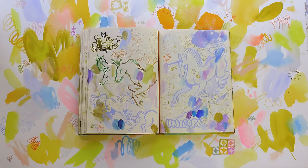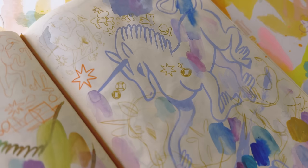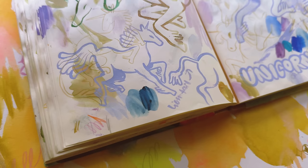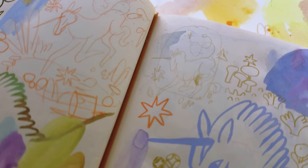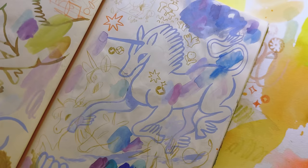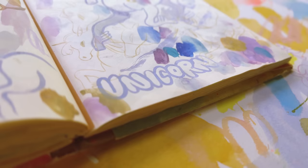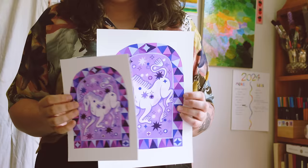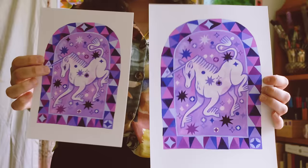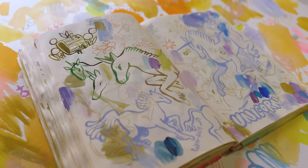This is a spread I did while planning an artwork of a unicorn — my childhood love. I did this for my friend Mel, the purple portrait lady, who just had a baby. Mel has a childhood love of unicorns, I have a childhood love of unicorns, so her baby is going to have a childhood love of unicorns — it has been said. It was really nice to do something that fulfilled my childhood brain. I find this spread really satisfying — a lot of action, a lot of blobs, a lot of trial and error, figuring out how horses' bodies look, and coming up with color palettes for the final piece. You can actually buy a print yourself — they look good in A5 and A4. They're like medieval, magical, unicorny, sweet childhood wonder.